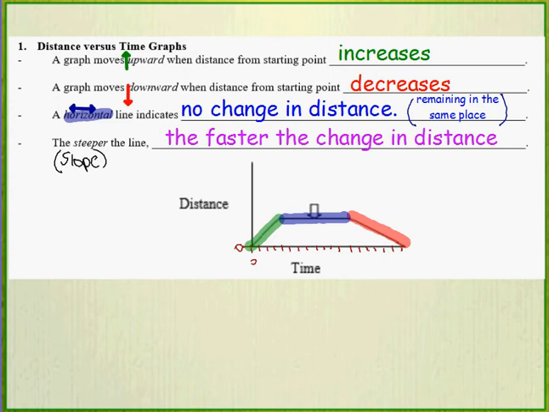So here, if this is an example of a car, let's say at time 0 the car is at home, and as time goes by, this person is commuting to work and they take a few hours to drive to work. So as time is increasing, as hours pass, the distance the car travels away from home increases. Now this blue section could be that the car remains in a parking lot while the person is at work. So the distance is not changing. It's not getting any further away from home, and it's not moving any closer to home.